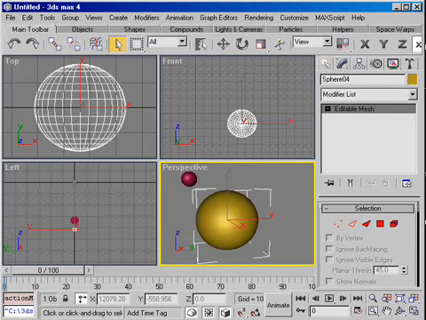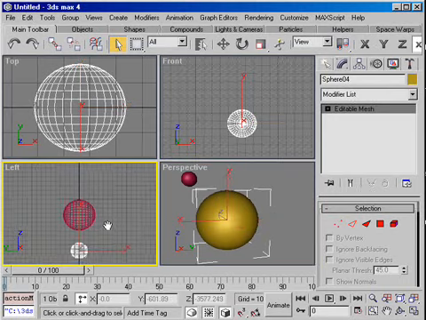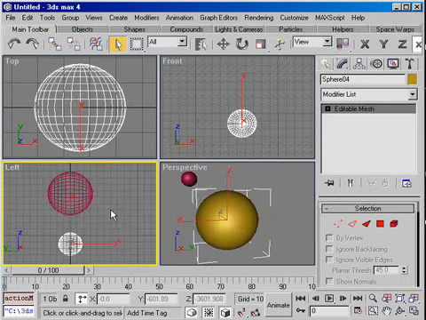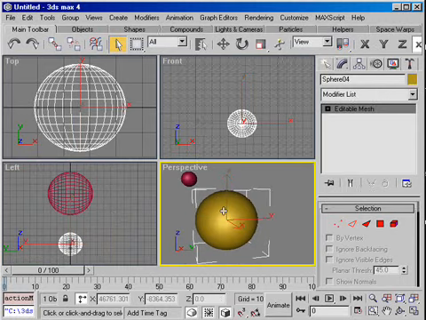Very good. All right. Next thing we can talk about real quick while we're still on the subject of viewports is the different shading modes, or different modes that you can view your stuff in. Right now we're viewing things differently in our different viewports. All of our orthographics are currently showing us things in what type of mode? Wireframe. Absolutely. And how are we seeing things over here in the perspective view? Shaded.